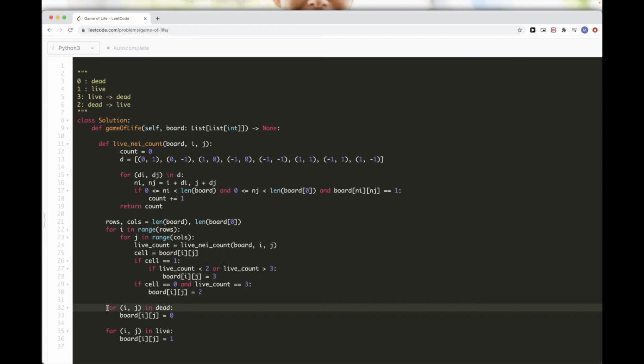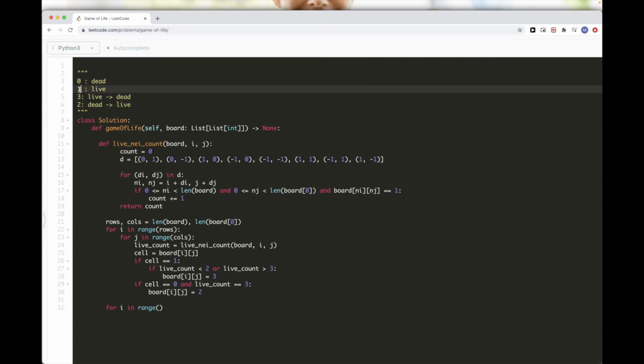The other change is we are no longer doing this. We're going to do something different. So for i in range, we are just going to go through the cells, and those that are set to 3, since they became dead, we are going to set them to 0, and those that are set to 2, we are going to set them to 1. So that would be rows here, and then a similar thing with columns. And then we are going to do board at i, j. So if the value was equal to 3, then we need to set 0, because the cell became dead. So this would be 0.